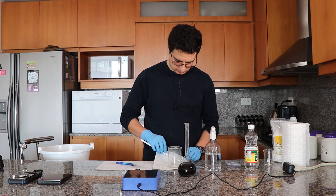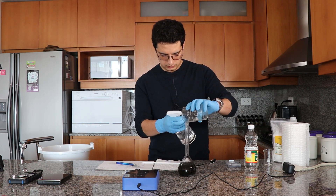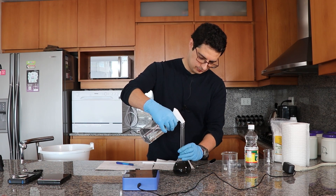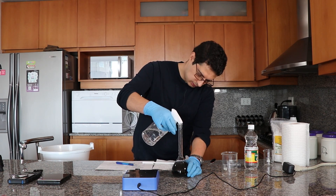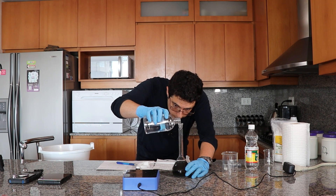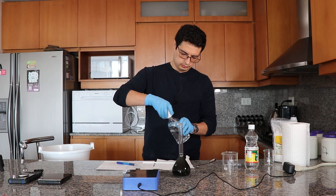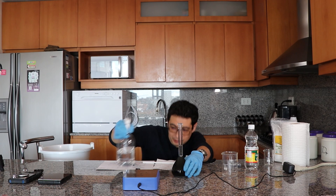Now I'm washing the stirrer and transferring everything from the beaker to ensure all the mass gets into the final solution. There are a few solid oily impurities and I'm transferring those as well. These impurities are because sulfates can be pretty low quality, so unless you re-crystallize them you will almost always need to filter the solutions afterwards when making sulfate-based micronutrient solutions.